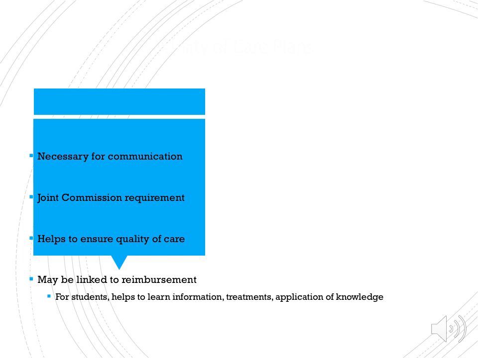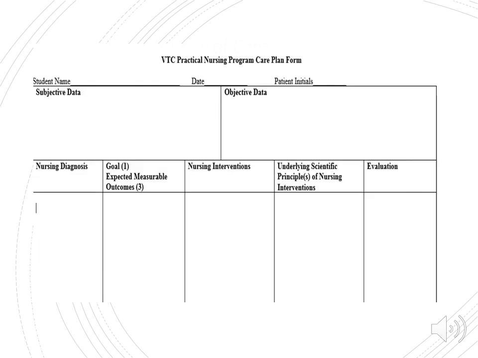Joint Commission requires it. It's a regulatory body through the hospital in medical settings. It helps to ensure the quality of care, that we're all doing the same thing, right? We want to be working in the same way. Maybe linked to reimbursement. So some insurances and things like that will only reimburse for certain nursing diagnoses that were met through that, or requirements for physical therapy and things like that.